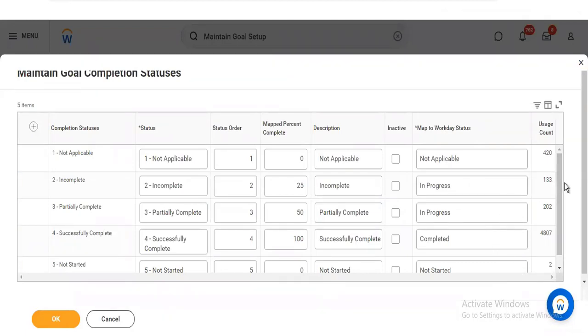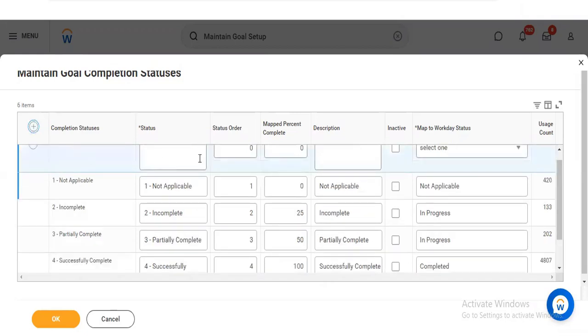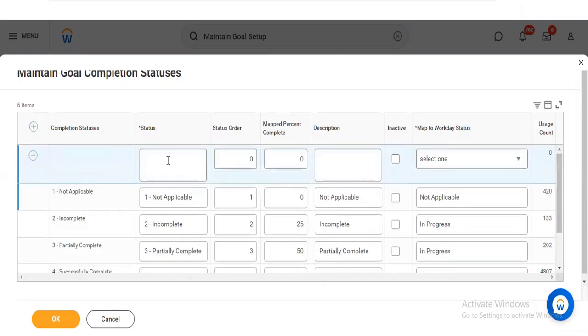And this is the status. If you want to create any other status, like here they have created not applicable, incomplete, partially complete, successfully complete, not started. If you want to create maybe a cancelled one, you can give a name here, 6 dash cancelled.